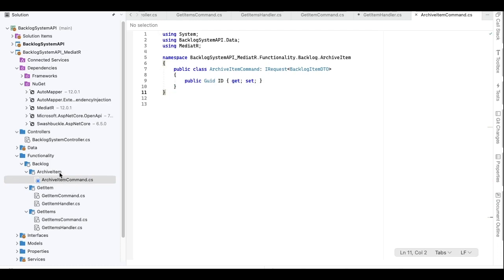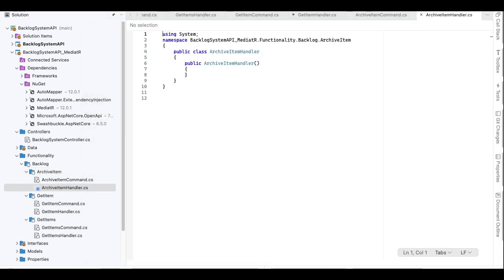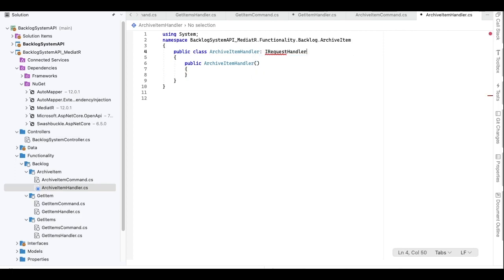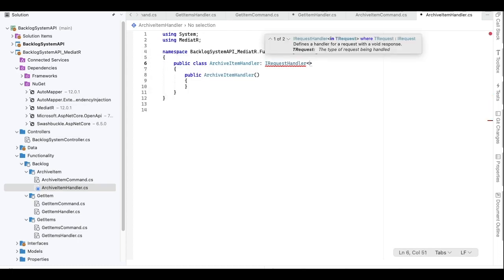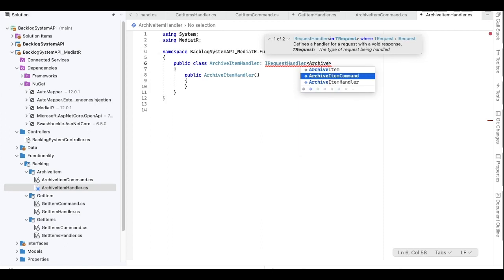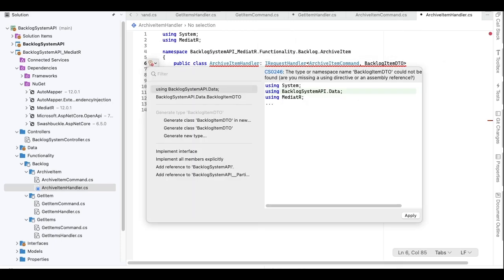Okay, now new class, archive item handler. And archive item command with a backlog item DTO.